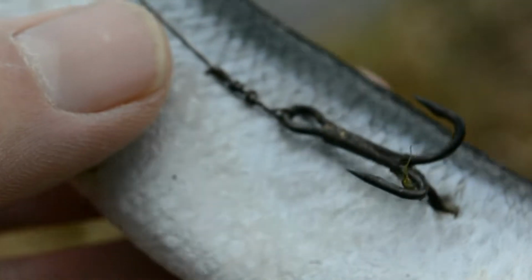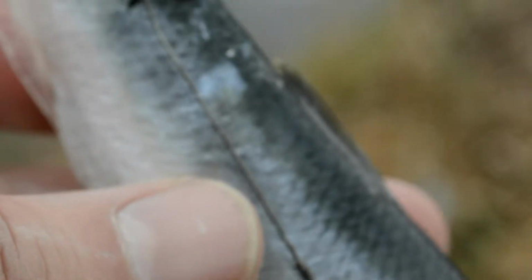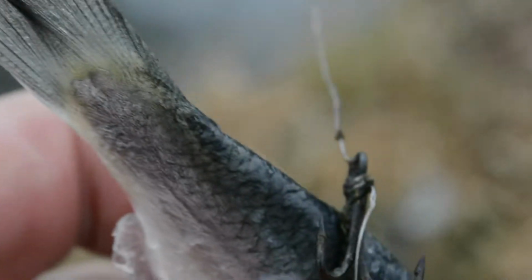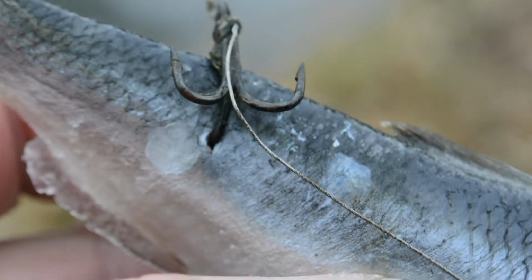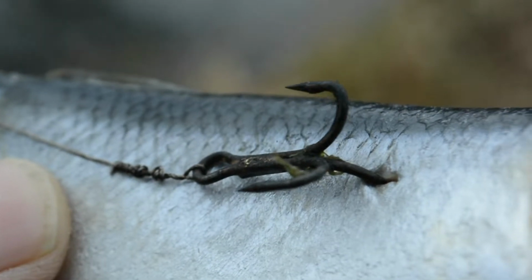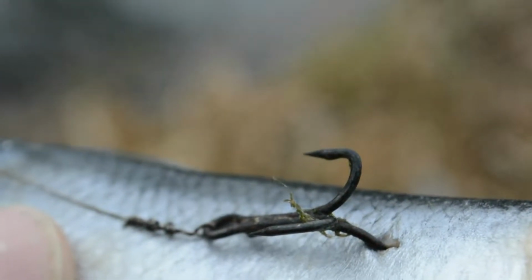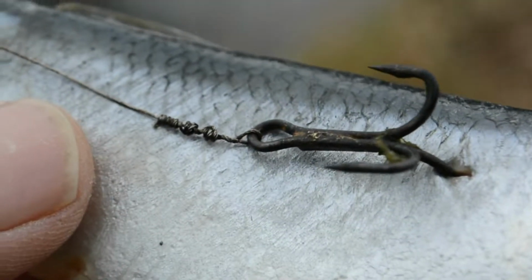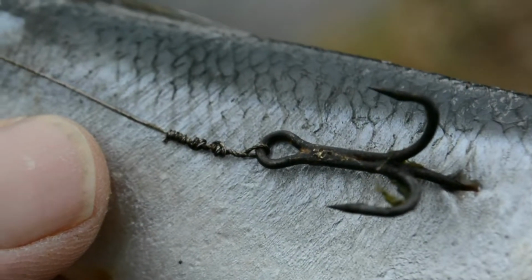Right, so there's me hook bait, a nice big piece of herring to go on. So fingers crossed that's going to catch me a nice big pike. A very good bait is the herring. Now if you're wondering about the hooks, they are initially black, but all the black paint comes off them, so I've used them a couple of times.